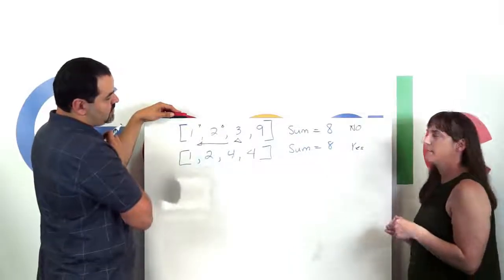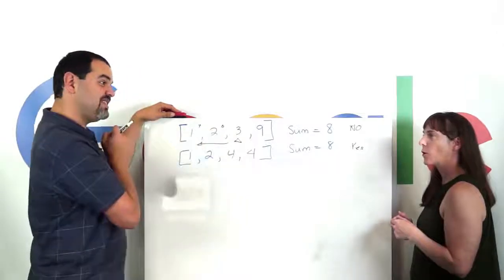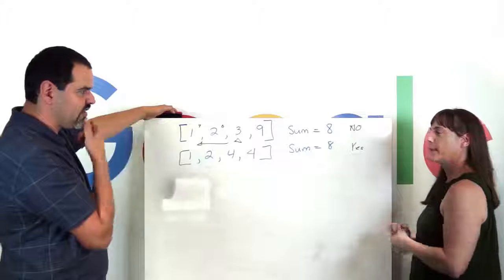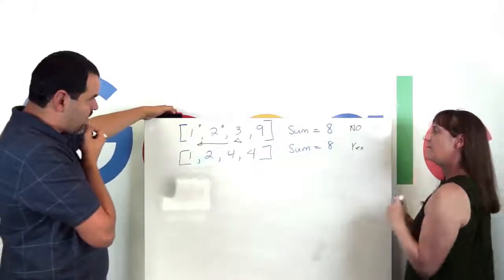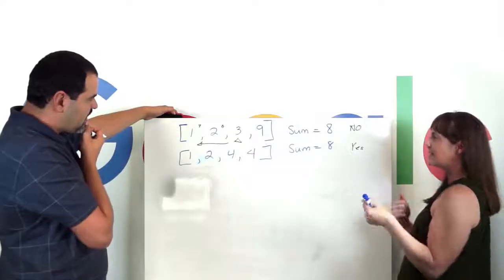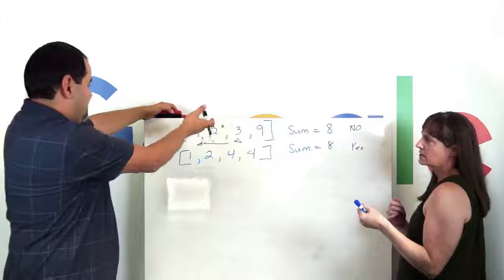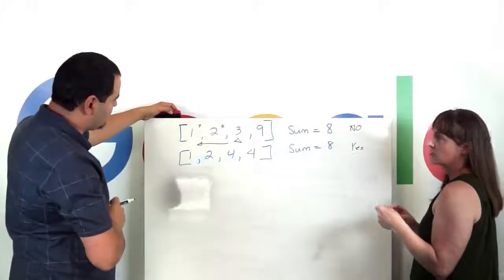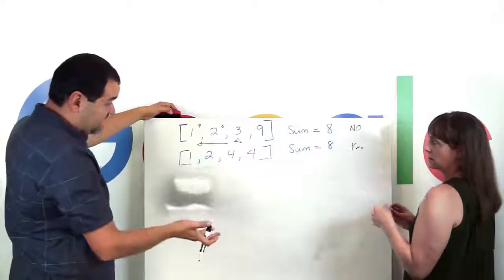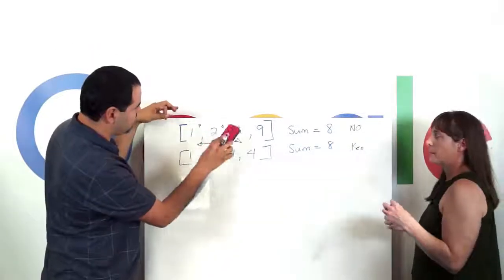So I can use a data structure that is very good for lookups, like a hash table, which has constant time lookup. Do you need a key in this case? I guess I don't need a key, I just need the values, the elements. I don't actually want to store any payload. So I guess a hash set would be the thing to do. I hash set all of the complements and then I look for them.